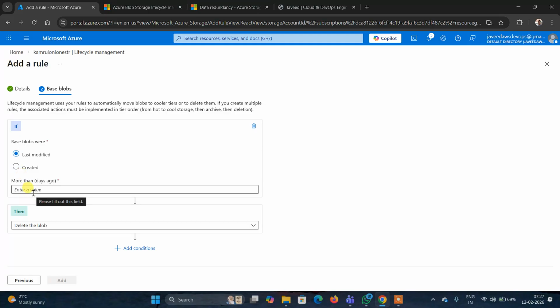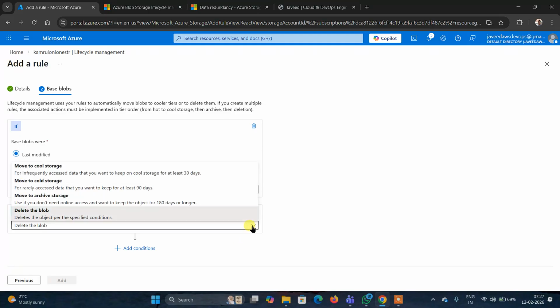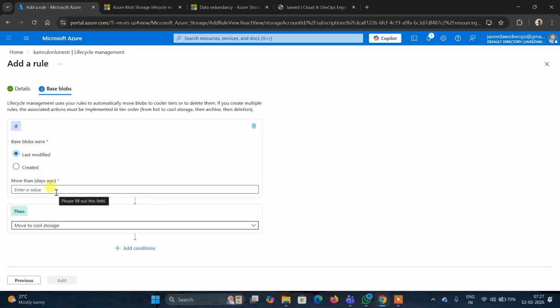There are multiple options here, like delete the blob, move to cool storage, move to cold storage, move to archive storage. Then after 30 days, from hot tier it will move to which one? Cool storage.